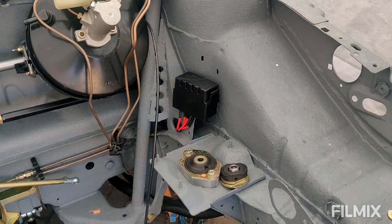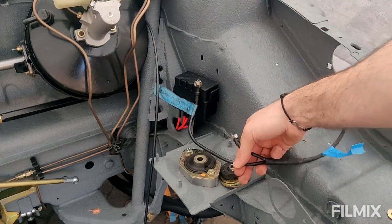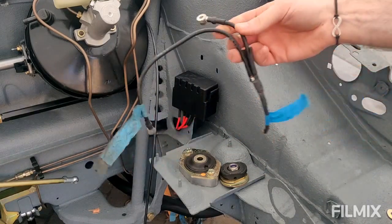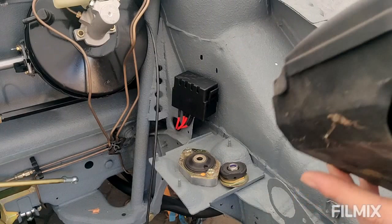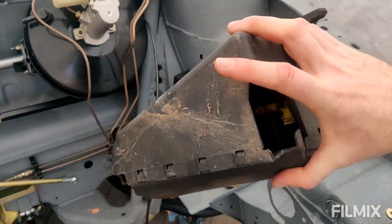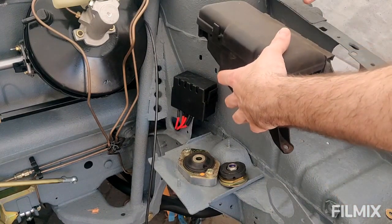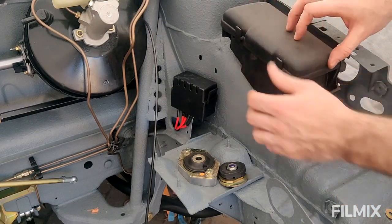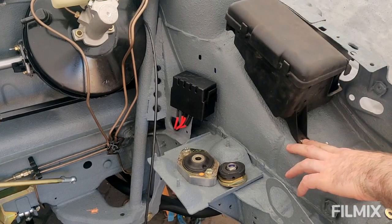I do need to put in the power feed. I think this sort of went somewhere in there on the inside. And then this other bit went to the fuse box, which is here, which I have in my hand. So this one here is pretty nasty, but obviously it'll clean up okay. This will bolt onto the arch here. Now there is one hole that lines up here okay. Just move you a bit.